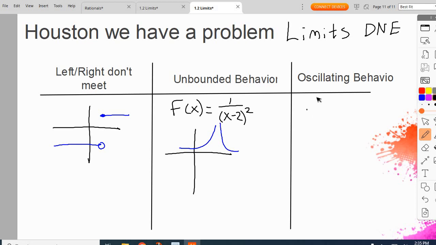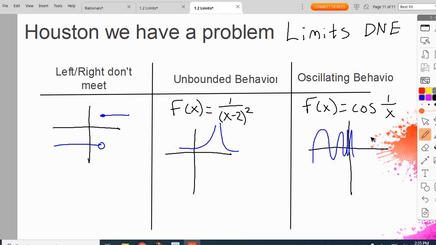And then our last one was when we were looking at something like cosine or sine of 1 divided by x. We have something that is going to oscillate more and more and more as we get closer to 0. So those are the 3 kind of times that we need to be on the lookout that our limit will not exist. And we're going to explore the left-handed limit and the right-handed limit a little bit more further on in the chapter, but for right now, that's just kind of the basis of it. Questions on that?